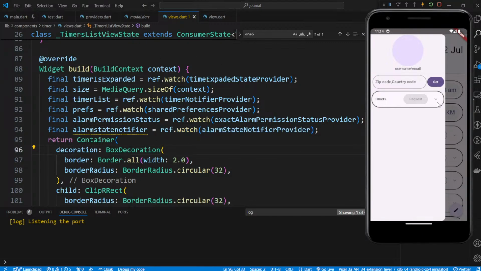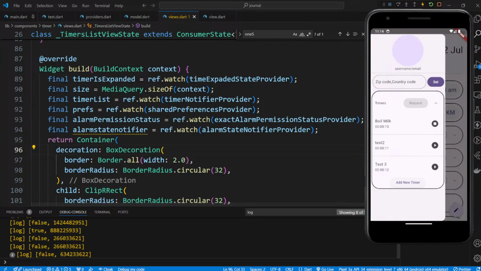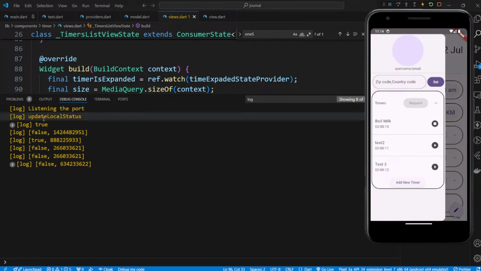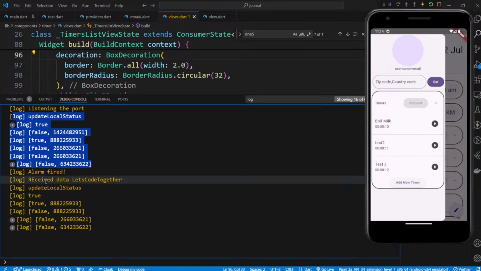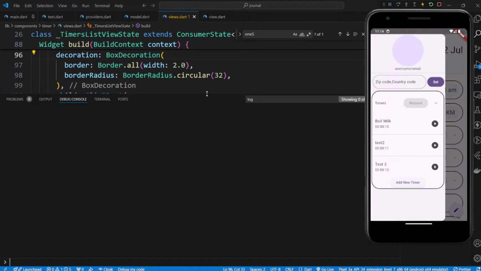Now if I set up at this one, you see it started and called all of this, and these are the data. You should be looking for something called let's code together, because we set it on the callback. See, you received data. That means it was listening, and it got this data. So our alarm manager is working fine.